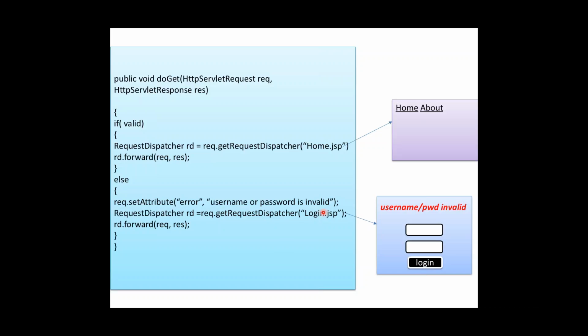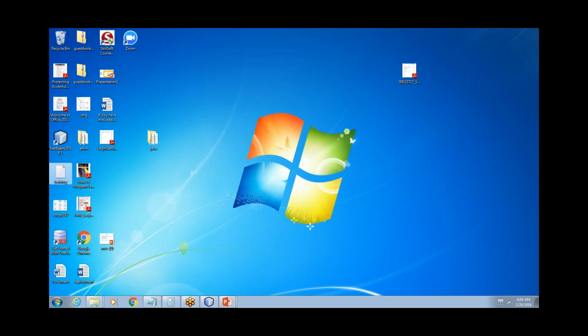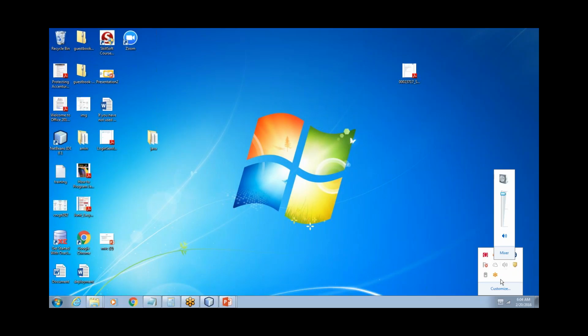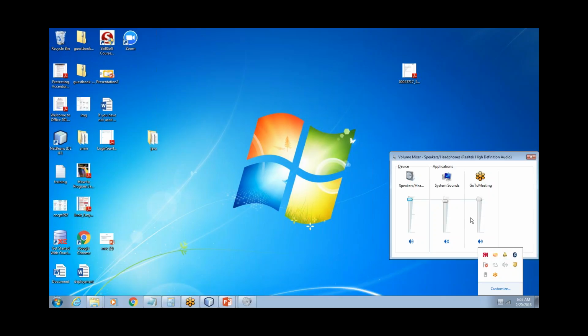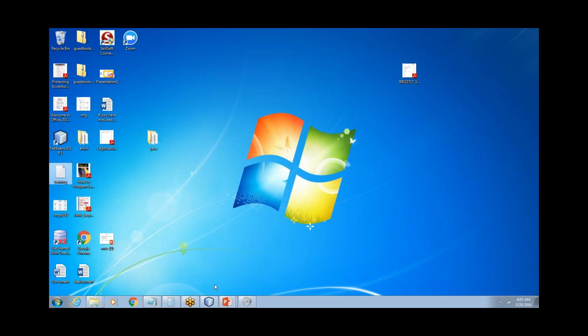What is the error attribute? Like you are passing the username and password, but that username and password is not there in the database. You're typing username and password, but that is not there in the database. It is something like this.